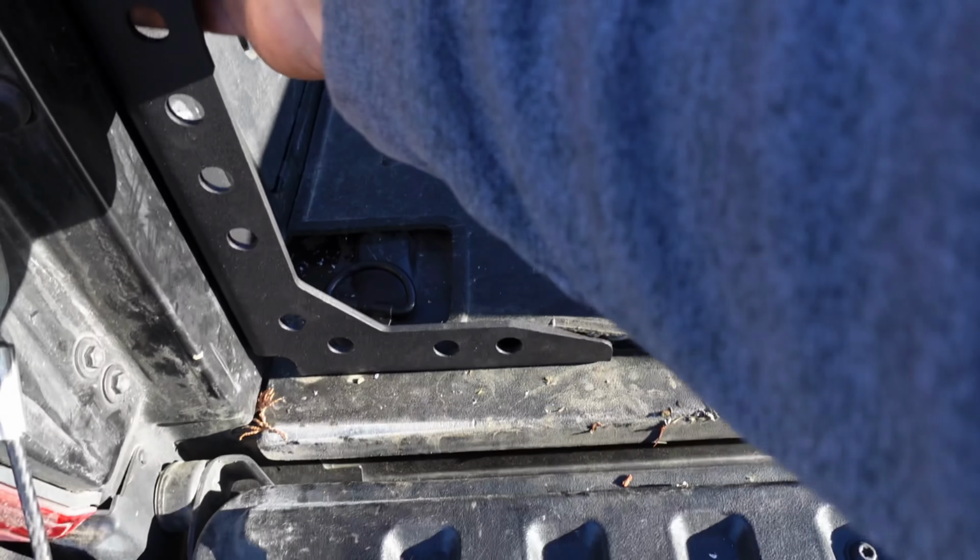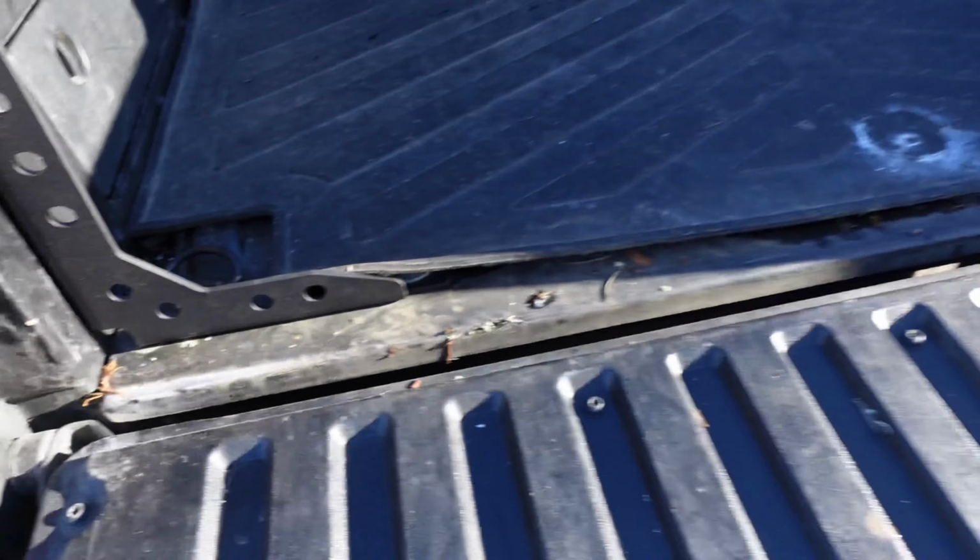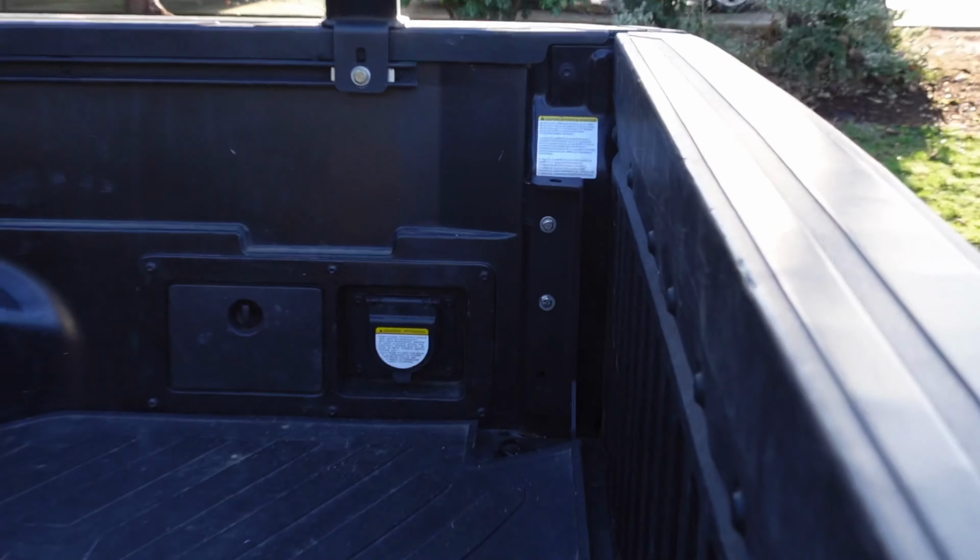See how they actually perform. They're not moving at all. Came out awesome. I haven't had any issues with my bed as far as it making weird noises or anything like that, but just for peace of mind. And I do a lot of overlanding and a lot of off-roading. Nothing too major, just my bed does flex, and I did add the RCI bed rack, and eventually gonna add a bed tent or whatever. And yeah, with added weight and all that, I kind of just want to have that extra security.